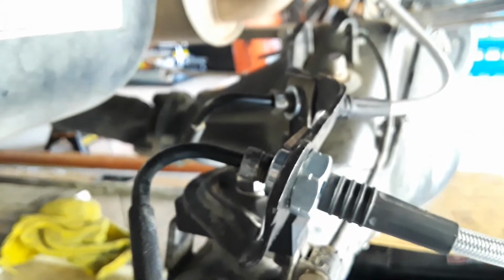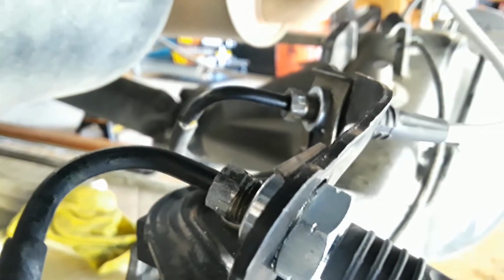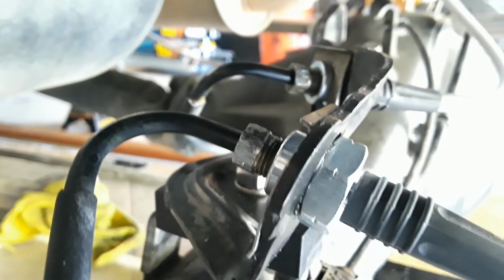You have to use special wrenches, they're called flare nut wrenches, and it's specifically a 10mm that goes back there. I was kind of fighting it at first with a crescent. It started doing all kinds of damage. I said forget this.